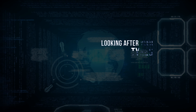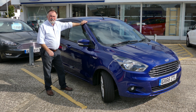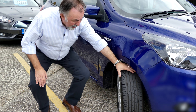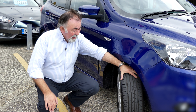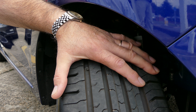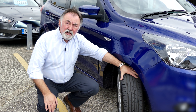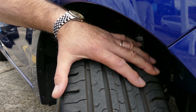Your car's tyres are one of the simplest things you can check for yourself. You need minimal toolkit and you don't even need to lift the bonnet. Your contact patch with the road in any weather conditions is just four handspans of rubber — that's all there is keeping you and your family safe at motorway speeds.